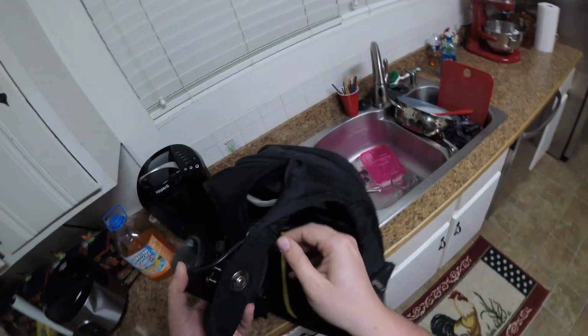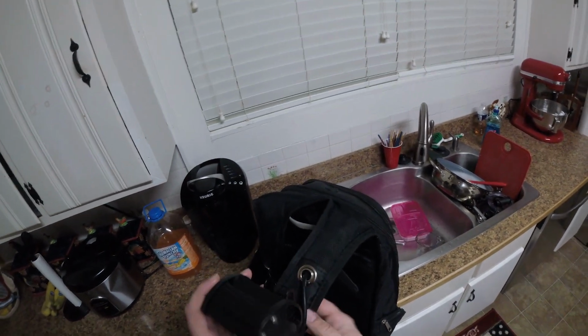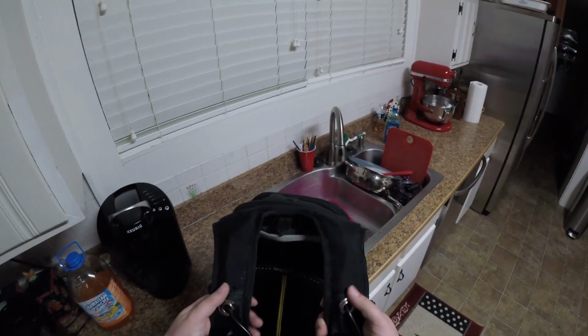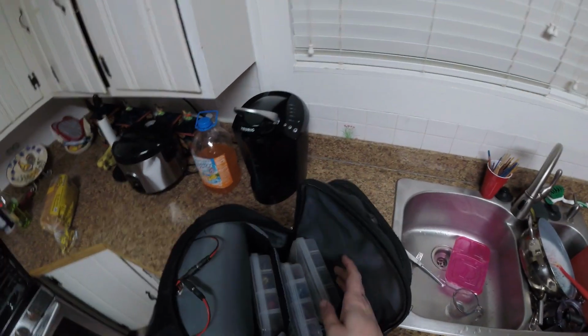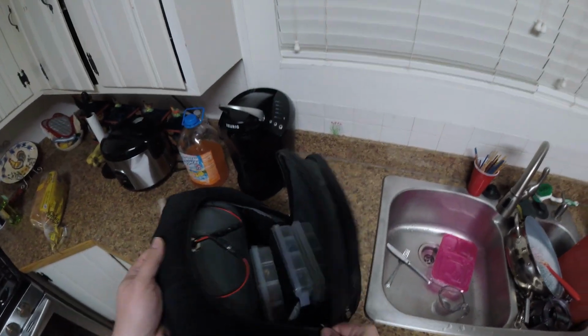So you see here, got a grommet that allows for the light to be mounted, and it allows for it to spin so you can aim it where you want to shoot the light. Got these additional grommets here. It allows the wire to go through the sleeves and into the bag. And you can see those connect right here. So basically I can connect either one or two lights, depending on whatever I want to rig this up for. Even have room for a few trays of lures, rubber worms and whatnot, hooks, all that good stuff.